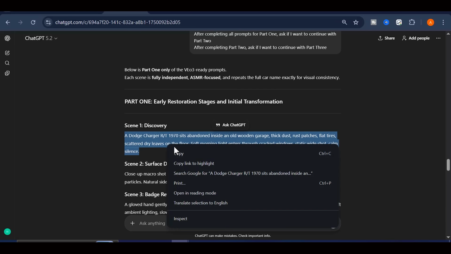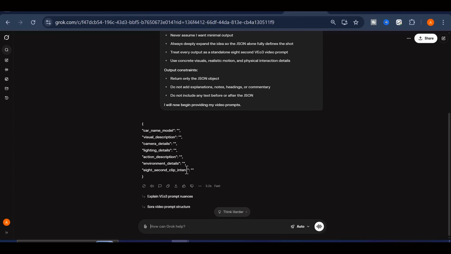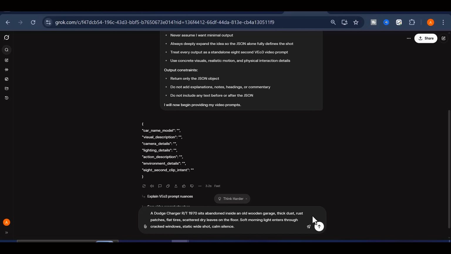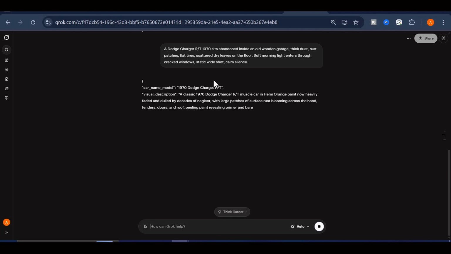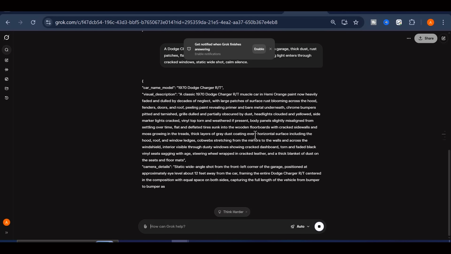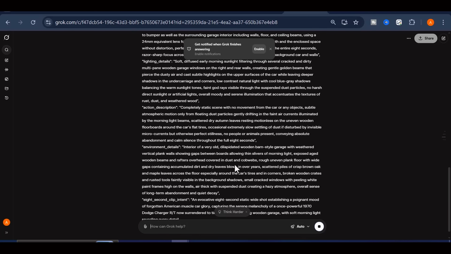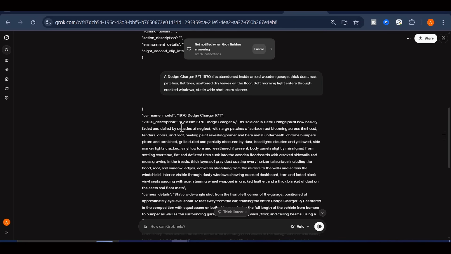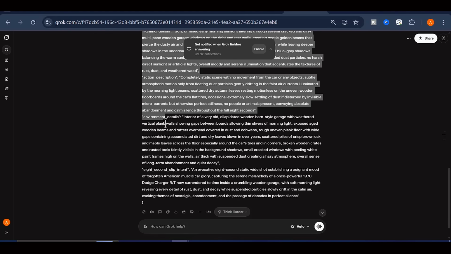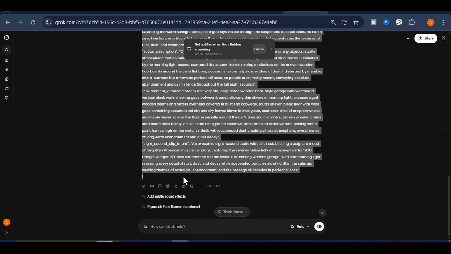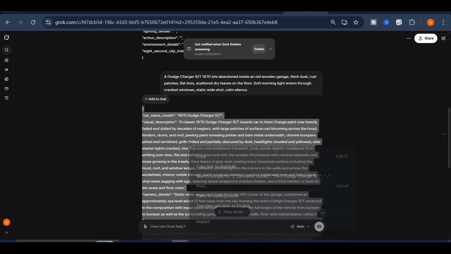Now, copy just one video prompt from ChatGPT, starting with the first scene. Paste that into Grok and run it. The result is immediately noticeable. Grok converts that simple prompt into a highly detailed JSON prompt. The level of structure and detail here is on another level. I have not found any other method that gives this much consistency except using JSON prompts like this. Once you have the enhanced JSON prompt, copy it completely.